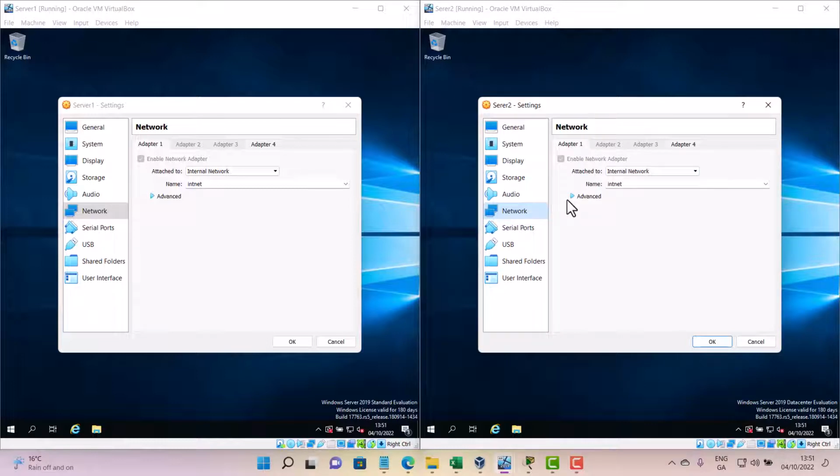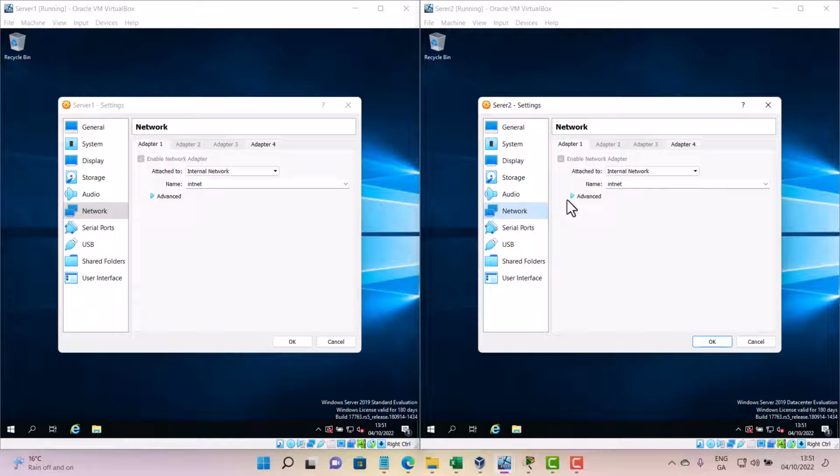Now, here's why we're doing that. By having the two adapters on internal, they are connected internally to an internal switch. Remember we talked about in networking, what makes a local area network is all the devices in your network are connected to the same switch. So we are making a LAN. Now, the problem is that because they're connected internally, there's no connection to the internet if we only have one NIC.